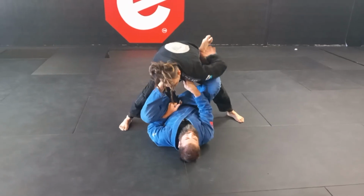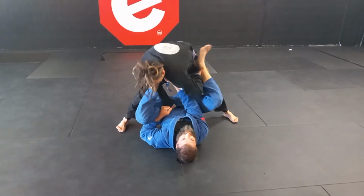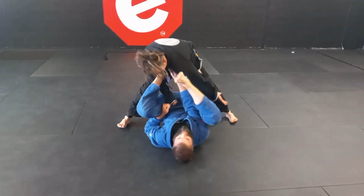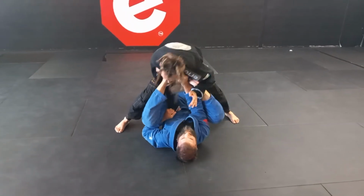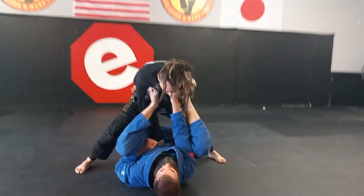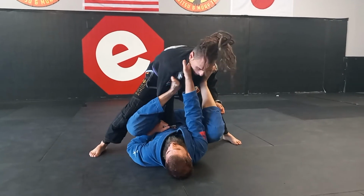And so what I'm going to do is keep my knee close to my body and circle back. We'll shed, knee close to my body, circle back. We'll do it one more time. Knee close to my body, circle back. Now he'll come from the inside and shuck it off. Same thing. I keep my knee right up against my chest, and just keep replacing this three times here. And now I shoot.